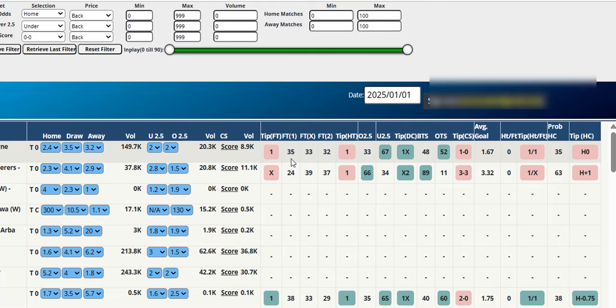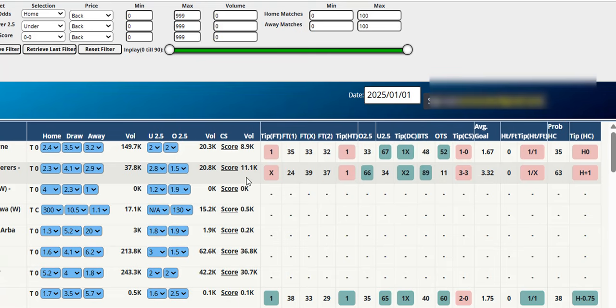So really it's telling us, even though it's given a tip as 1, you can see there's only a few points there. And if we go over to the odds, we can see that the home team was 2.4, the draw was 3.5, and the away team was 3.2. Looking at the predictions, you would expect these to be all very similar. And in actual fact, they're so similar that the result was a 0-0 draw between Auckland FC and Melbourne Victory. So the tips are not always the best way to go if you can see an imbalance there.